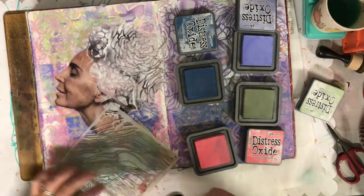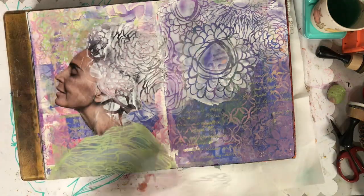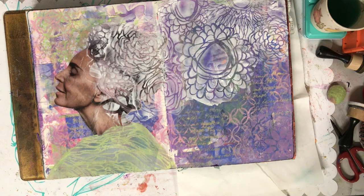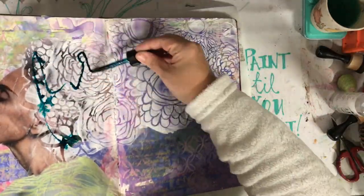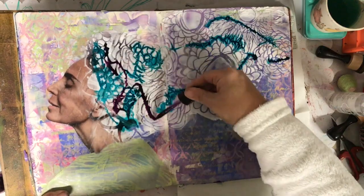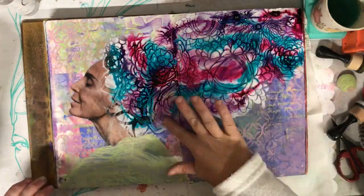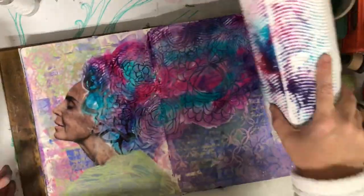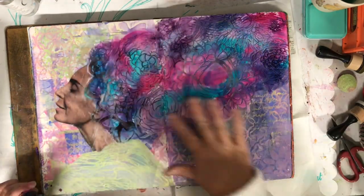This is a Neat and Tangled stencil and I'm using the distress oxides in similar colors to the background, working in over the mushy green paint just to give some more texture. Now you can see I'm not actually cleaning my blending tool in between using different colors and I've got a little bit of the blue onto the pink pad — I'm not particularly worried about that. You can always get a wet wipe and wipe off any excess ink. Because the distress ink didn't really stand up the way I wanted to, I decided to use the incredible inks to color the hair — dropping the Jane Davenport incredible inks in fresh air, violet syrup, and fairy floss. Spraying the texture paste with some water just to help spread them out — they looked amazing, seeped into where they needed to go. I really like that sort of dusty purple color.